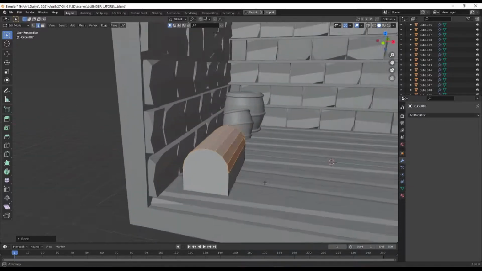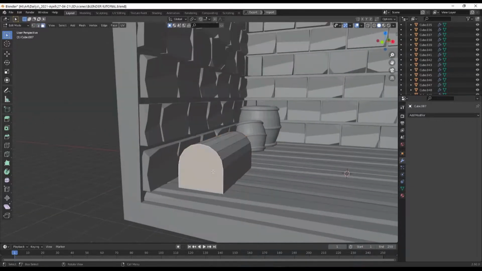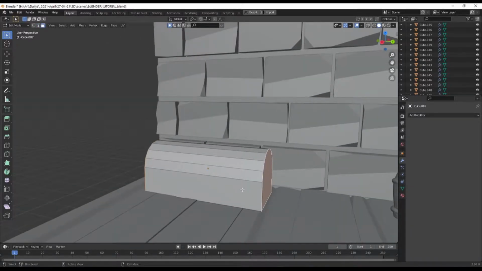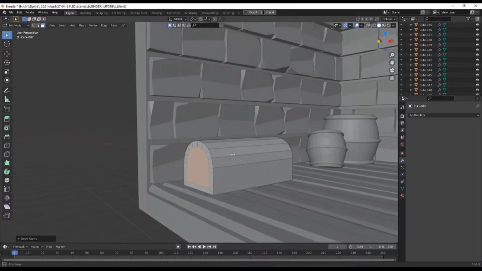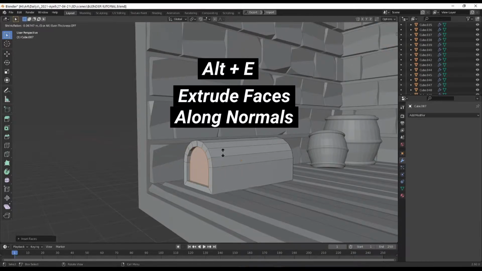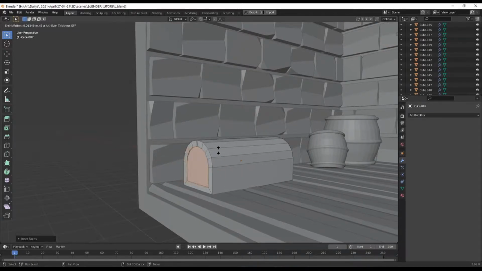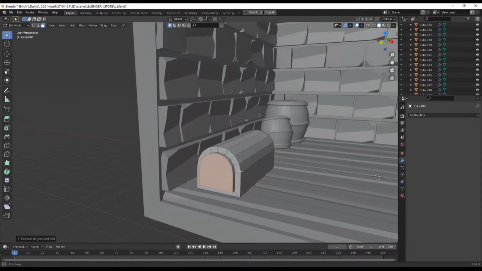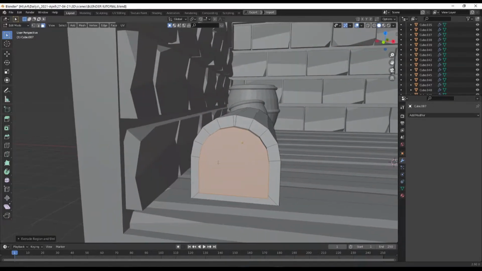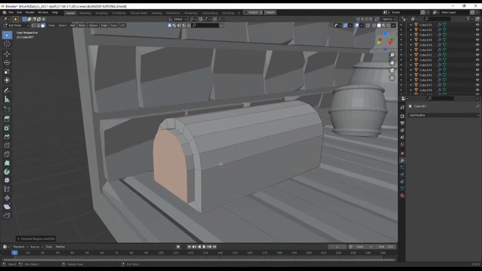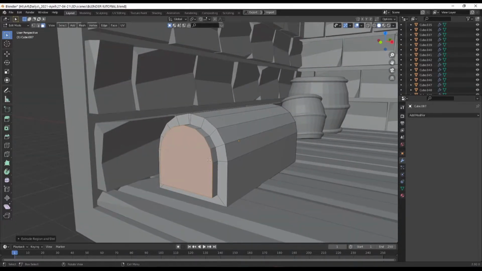That looks pretty good. And now I'm going to go to face select these 2 faces. We're going to inset these 2. So I to inset, pull it in a bit, and then we'll extrude along normals. So Alt-E, extrude along normals. And again, you can hold down Shift if it's going too quickly for you to get some more precise control. And now we've got this cool little pop out thing here. So what I'm going to do again is just Control-B to give it that beveled look.